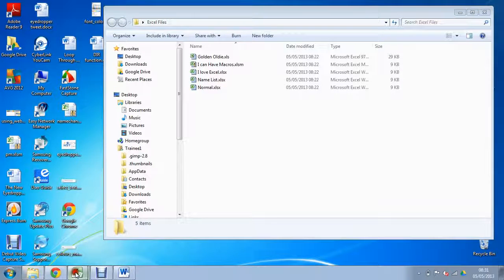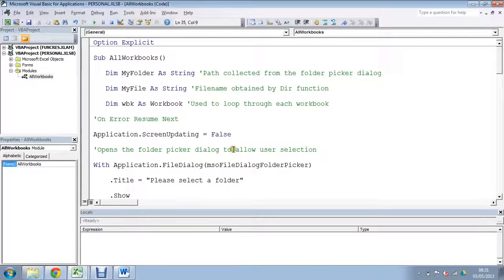Just coming back to our Excel here. Within our Visual Basic, I am in my personal macro workbook to ensure that this will happen globally in other files that I use. And this is the code that we have. You can access this code from the link within this video. That will take you to this code.